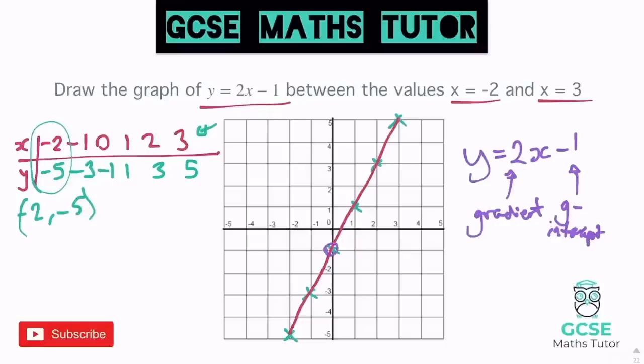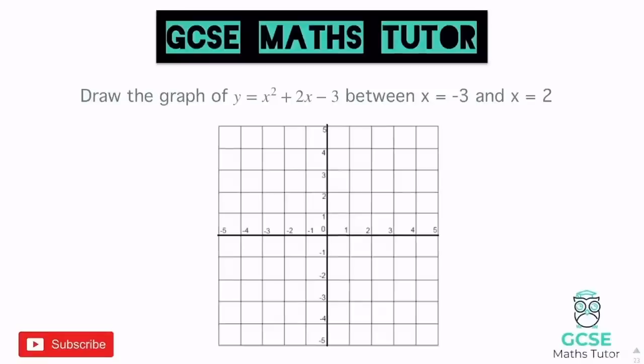It does cross through minus 1, so we could have put that point on straight away because we know it goes through minus 1, and then we could have had a look at the gradient, and that gradient of 2 just means for every 1 across, let's think from that point, so 1 across, it goes 2 up. So you could do a little staircase here. You could just go again, 1 across, 2 up, 1 across, 2 up, to keep finding those coordinate points, and then tracing it backwards, so 2 down, 1 left, 2 down, 1 left, and you can draw this little staircase in. That's another way of doing it as well.